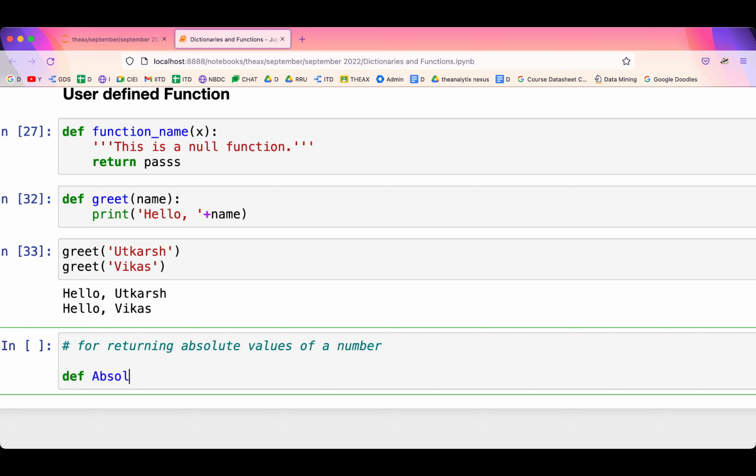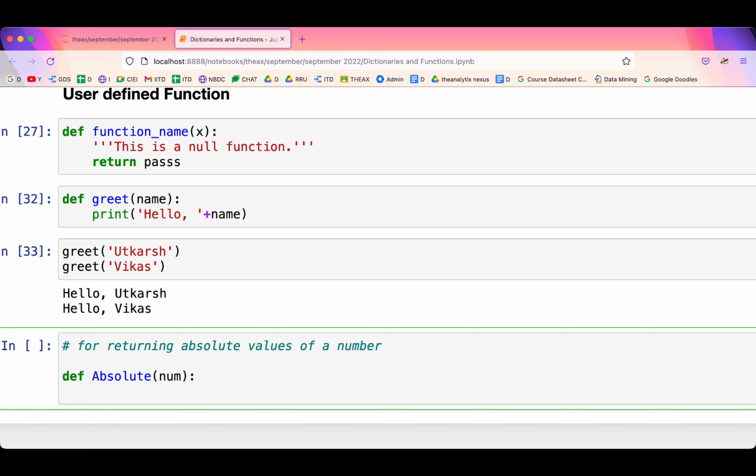Although you have this function, we are not going to use the abs function inside of that. Suppose we will be having a number.